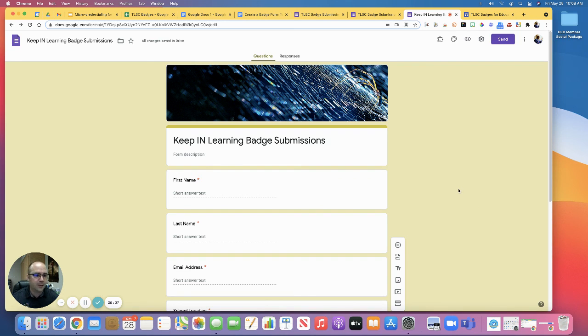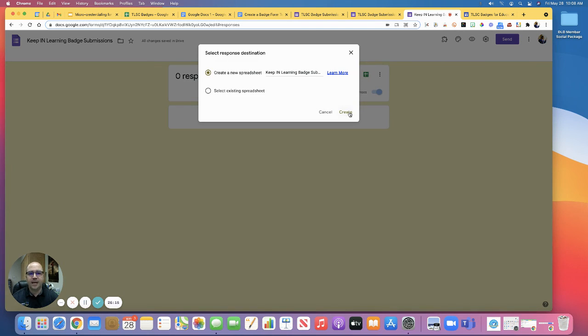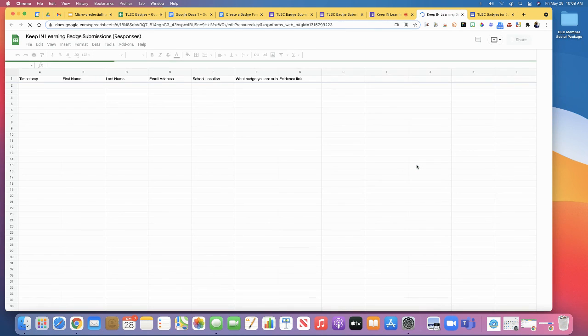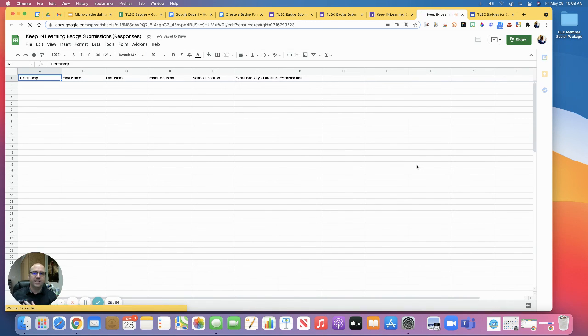So I hope this helped a little bit in creating your form. I would say once you go to your responses, make sure you create a spreadsheet, because that way you can go through your different badges. You can see who's doing what. You can see how many a certain teacher has had. And there's a lot of ways that you can take your data and move it around, and you can even share some of it with your school board or your superintendent or the administration team. Say, oh, so-and-so has done 10 badges, and we really want to give them a big thumbs up or a shout out, and make sure that they are being recognized for their efforts.